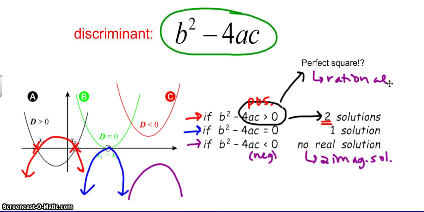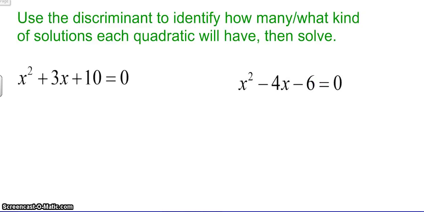But again, if your discriminant is negative, there are 2 imaginary solutions. If your discriminant is equal to 0, there's exactly one real solution. And if your discriminant is positive, there are 2 real solutions. I would make sure that you write this extra information on your notes sheet so you have it to look back at.